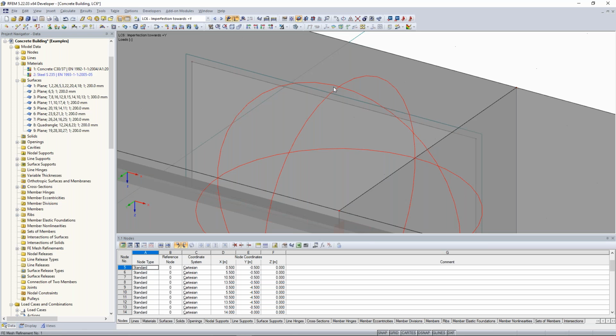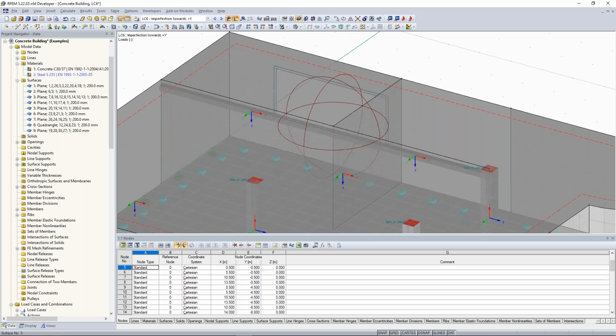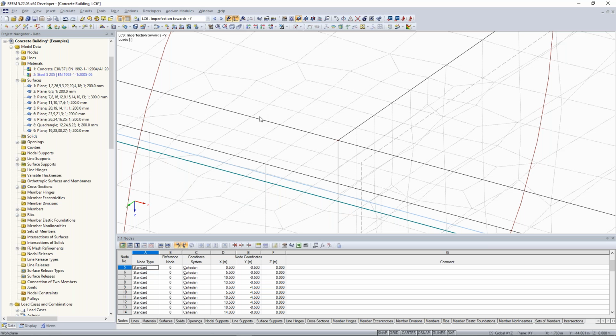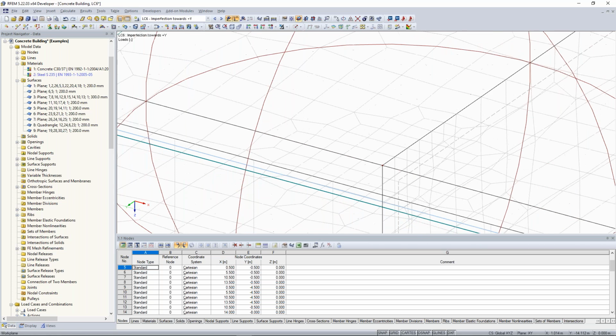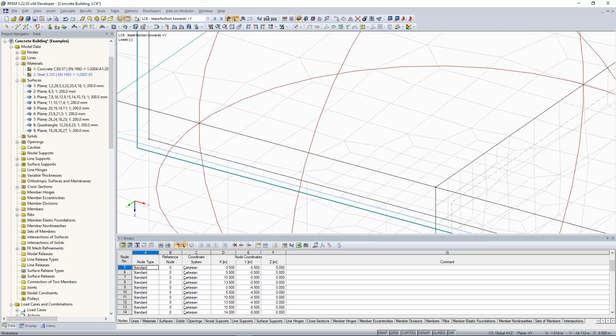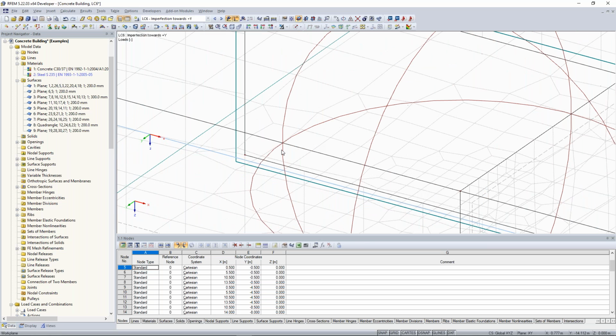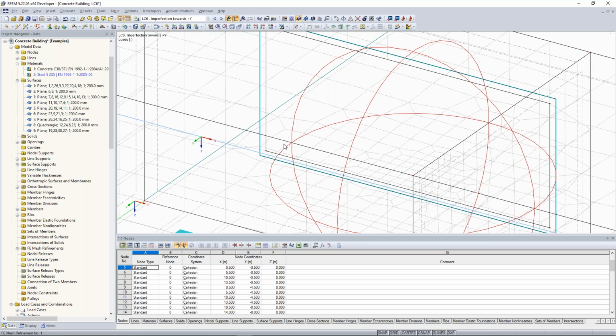So I click here on calculate, generate FE mesh, and when I look at the wireframe display model and zoom into this FE mesh refinement, I see, okay, here we have this inner FE length of 0.1 meter, and it will rise up to 0.5 meters along the radius of 1.5 meters. Exactly.